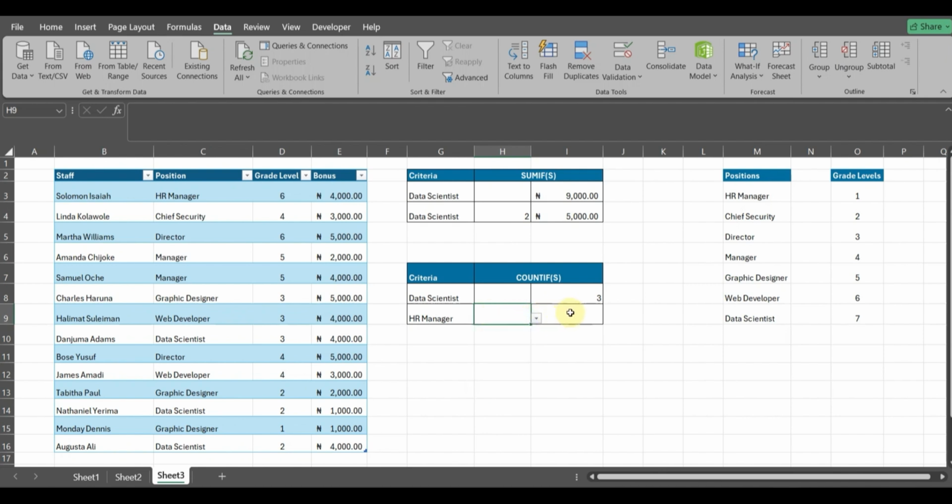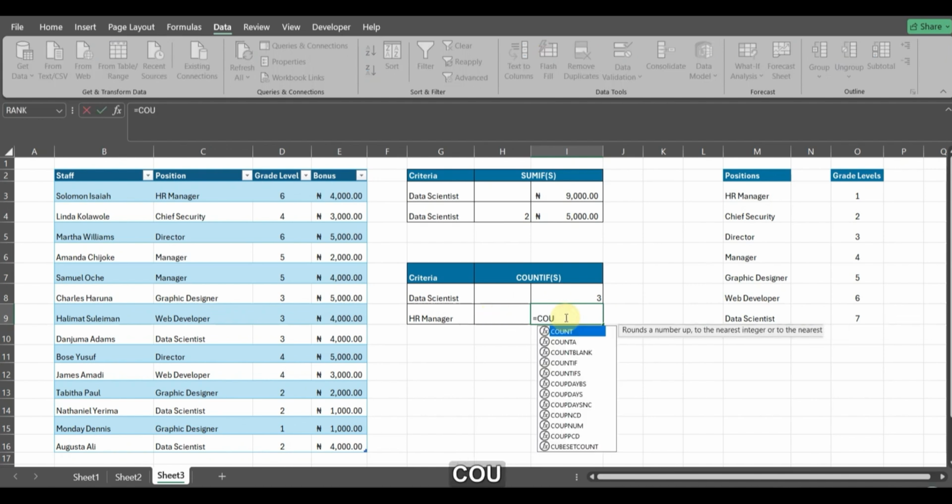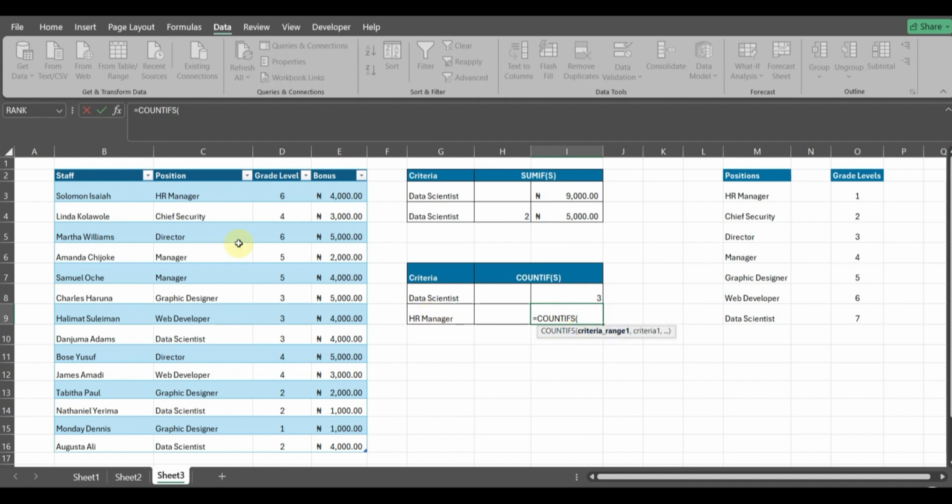All right, so next thing, I'm going to use the COUNTIFS conditional count function to count the number of HR managers we have at a particular grade level in this company. So I'm going to say equal to COUNTIFS, and then open the bracket. Inside the bracket, first thing I'm going to do is select the criteria range. Okay, the criteria range for the first criteria, which is the job position. So highlight that, comma. Next thing is the criteria 1.